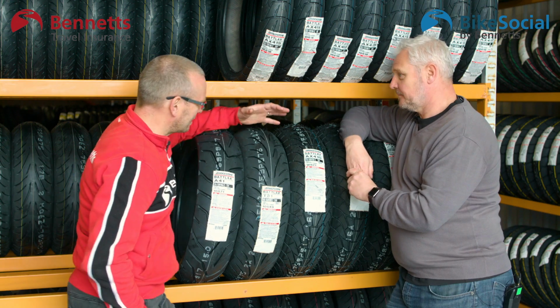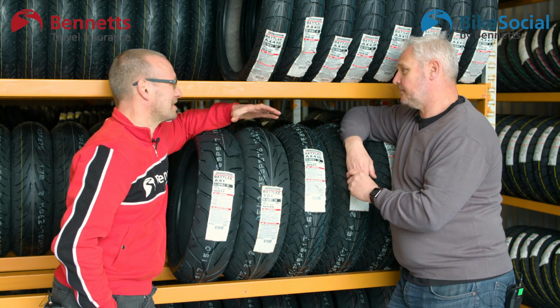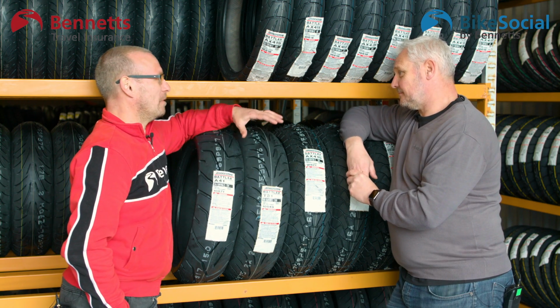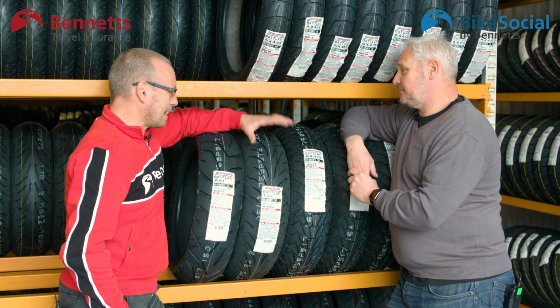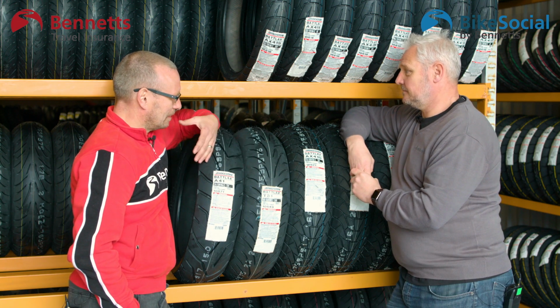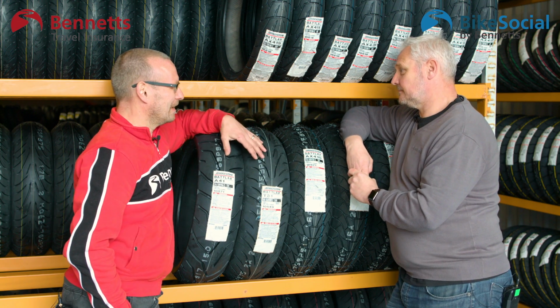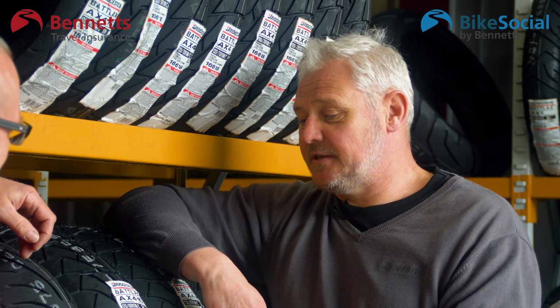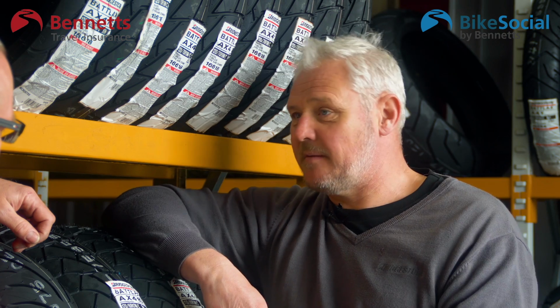Cool. Well, tyres are a grudge purchase, aren't they, if we're honest? They are. Or they can be, but they're a massively important part of your bike, and it can be intimidating and confusing trying to work out which ones to buy. But I think once you understand what's going into them, there's less fear of, oh God, am I going to buy the wrong tyres? Yeah, I think you've got to be true to yourself, ring the manufacturer, ask them what they would recommend, tell them what you're going to do.